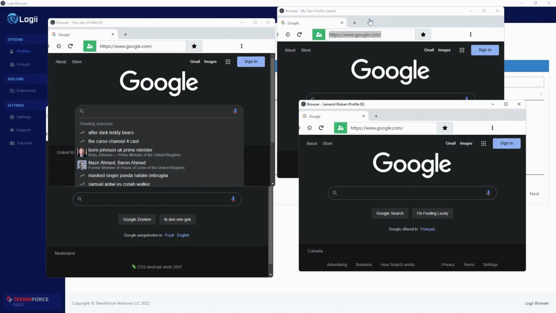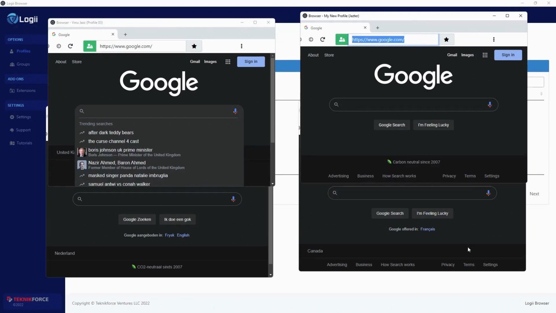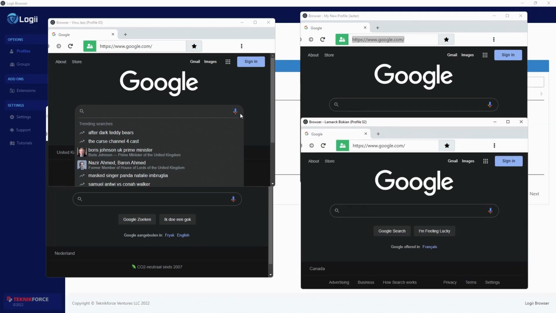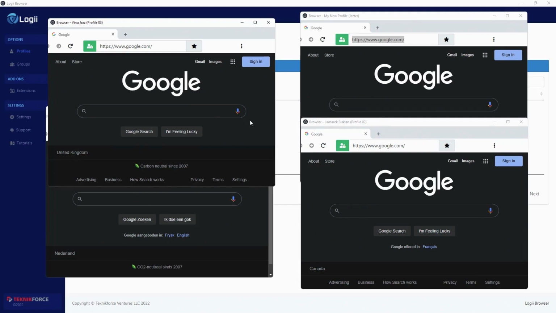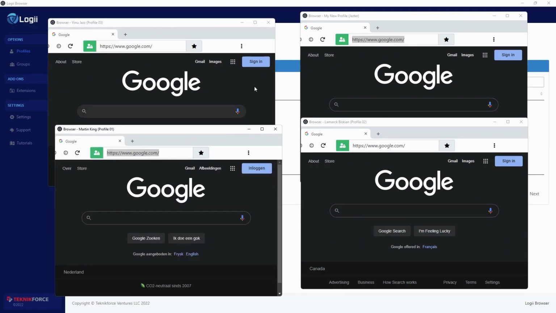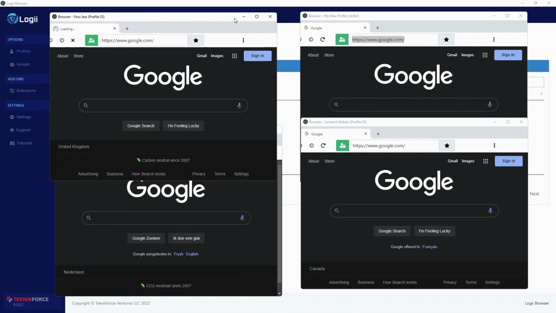And when you go to a particular website, let's say Facebook or LinkedIn or any other site that is known to track you and detect you, it will think that each profile is on an individual computer, and it cannot fingerprint you and connect you to all the other profiles.